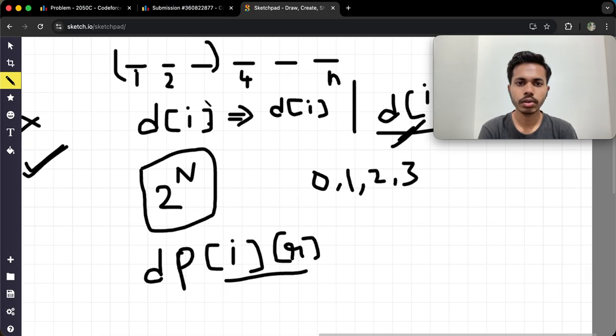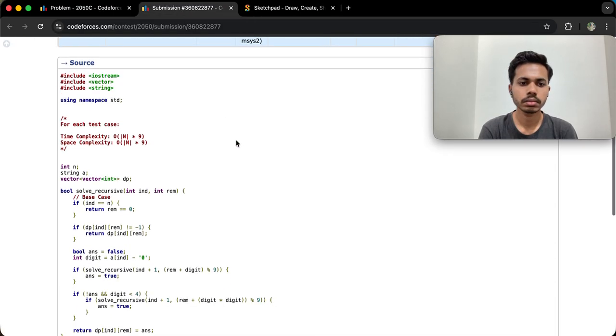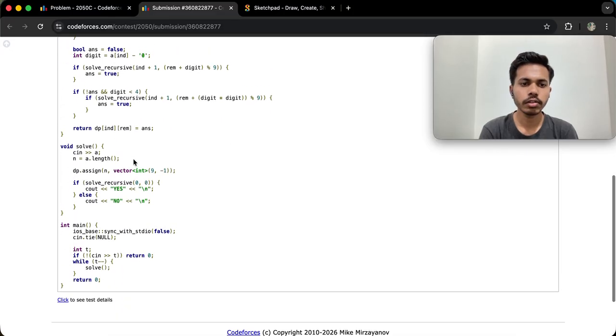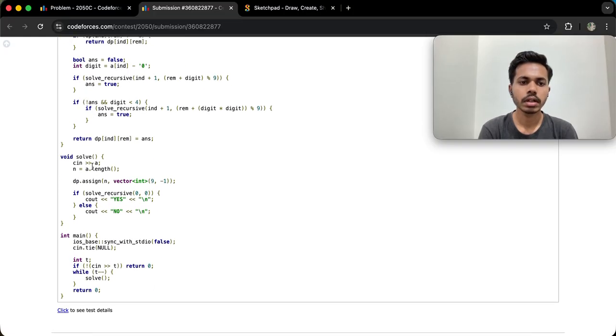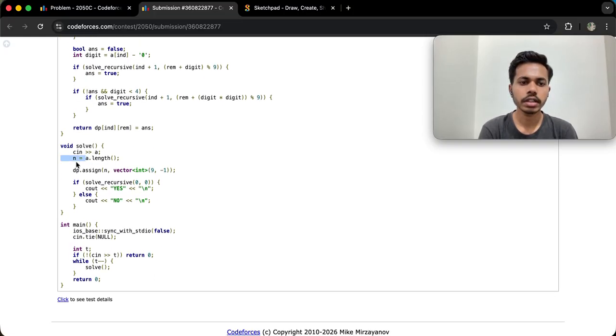Now let's look at the code. Initially we take our number as input. Since the number can be large, I have taken it as a string A, and I have taken the length of our string as n.